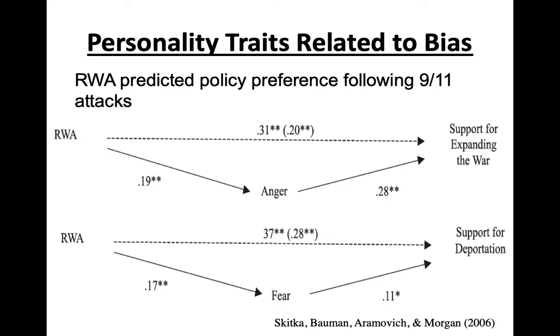Not a good combination. Okay, and it was those fear reactions that were more predictive of the specific policy to want to deport people that were Arab American, Muslim, and even first-generation immigrants, which is crazy because, what do first-generation immigrants have to do with terrorism? Most of the first-generation immigrants in the United States are from Mexico, so it doesn't even correspond. So you can see how unfortunate and how confused these attitudes are. So there we have it. Previous research showing that this personality trait is related to bias, related to prejudicial beliefs, and in part we can explain that through experiencing these negative emotions of anger and fear after this event.